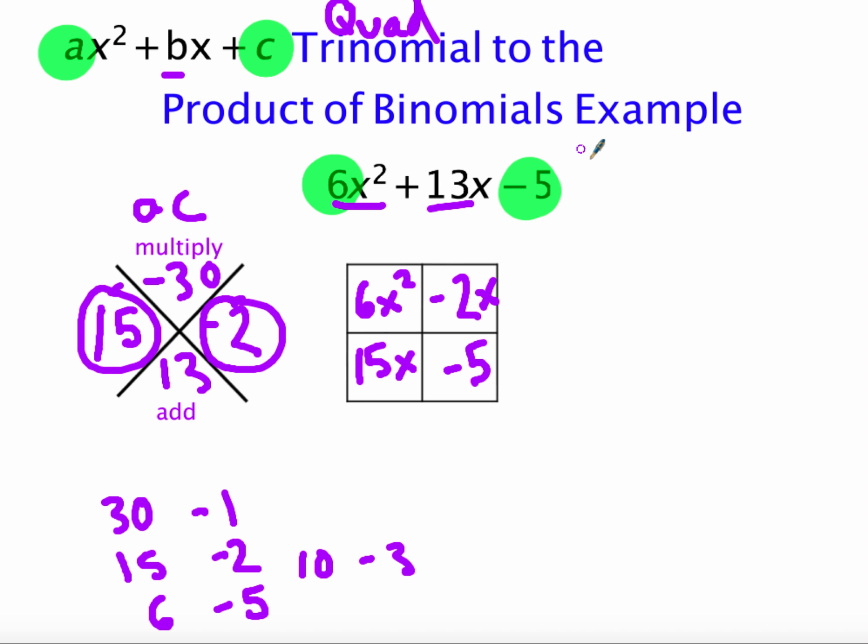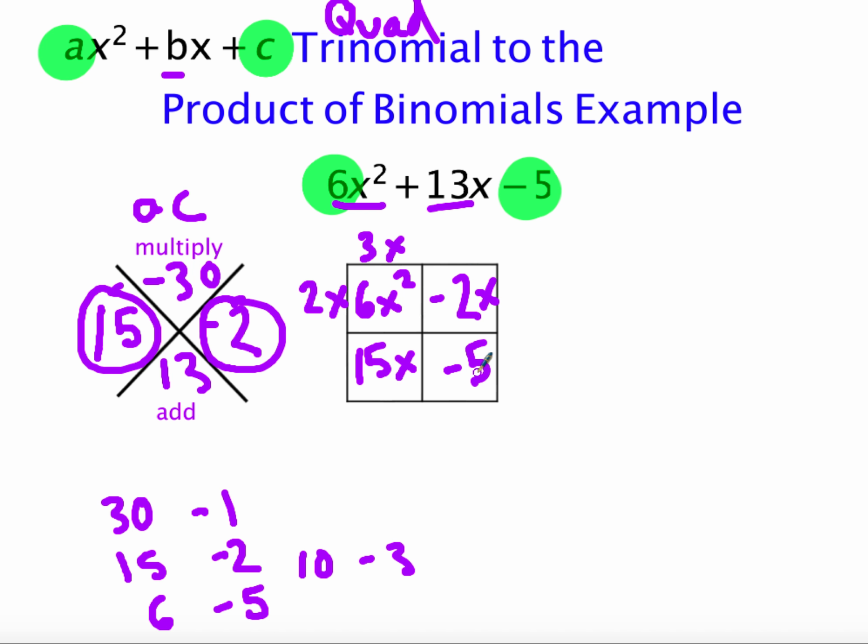Okay, so now we're working backwards. We're going to identify the GCF of each row and each column. So the GCF of 6x squared minus 2x is just 2x. And the GCF of 6x squared and 15x is 3x. That's great because 2x times 3x is 6x squared. Some of you aren't really using this GCF method of the rows and columns, and that's okay as long as you're doing a really good job of making sure that your dimensions multiply to be the proper area here.